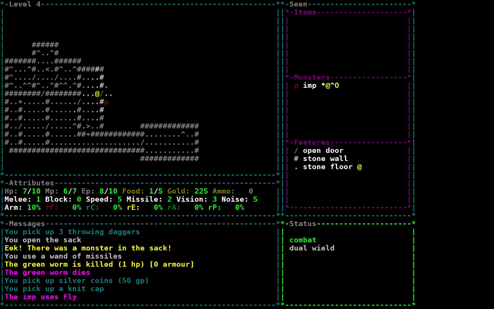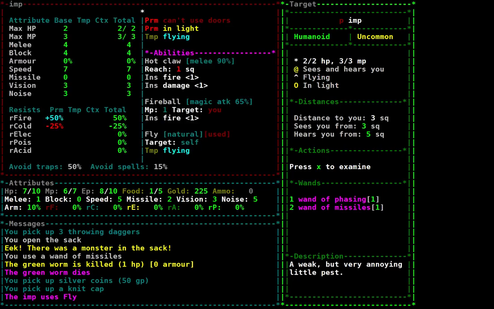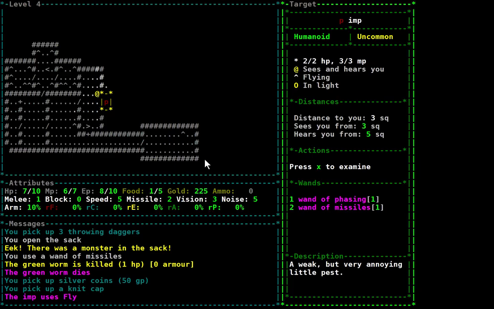Imp, uses fly. Imp has 2 hit points. So, hot claws, wow, 90%. And since my block is 0, it will do me 2 damage. It can use fireball, mana point 1. It can do 3 fireballs, and it's flying. It's a dangerous creature for me. But hopefully I have one of the missiles.